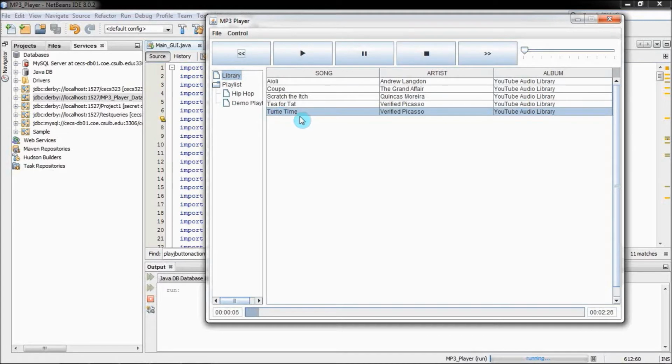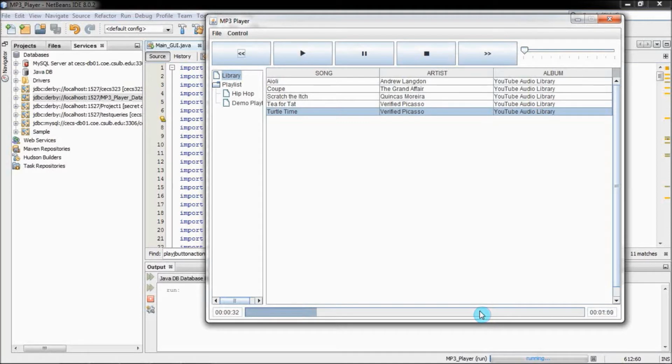Finally, the user can track the progress of the song being played by viewing the song progress bar at the very bottom of the screen. The progress bar displays the current elapsed time and the total time remaining before the song finishes. This bar right here also updates the progress of the song being played.